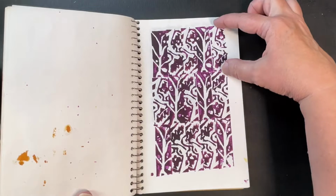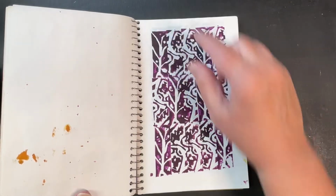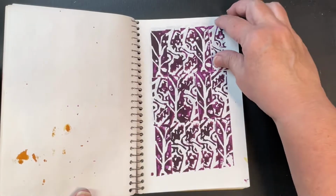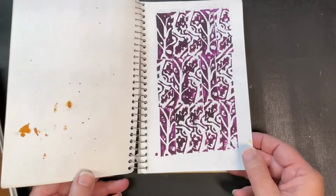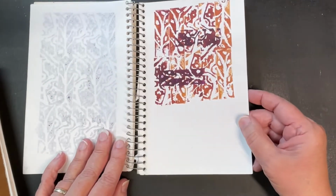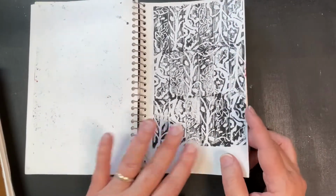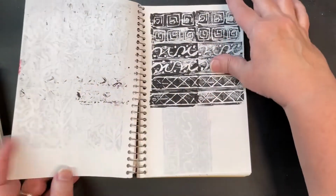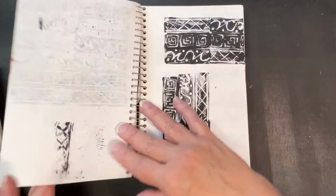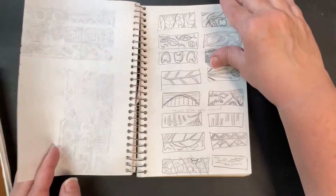More of the little eraser cuts that I made. Each one of these little bars is a cut, and it looks like there were different designs that I alternated. I was doing a lot of that apparently. And then I did end up using these to make silk scarves. I ended up carving bigger blocks to make silk scarves. You can see some of those scarves on my website.